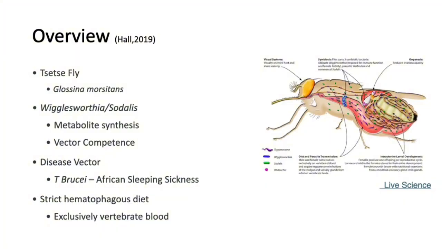I do want to turn our attention to the schematic on the side just to get an idea of where these symbionts are located within the system. If you take a look at that blue band in the center of the fly, that is called the bacteriome, and that is where you will typically see Wigglesworthia reside. You will also see it within the uterine pouch and the milk glands further down the fly, as we will talk about later. We also see Sodalis located around the fly, in the hemolymph, so the lymphatic system of the fly. You will see Sodalis circulating in it, and you will also see it localized to the uterine pouch as well as the milk glands for feeding its young.